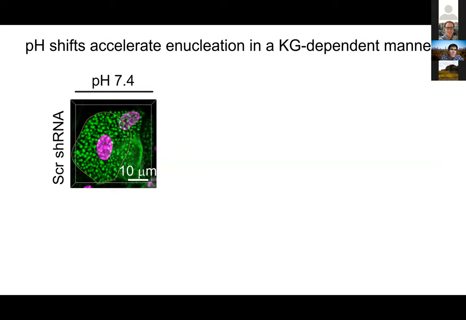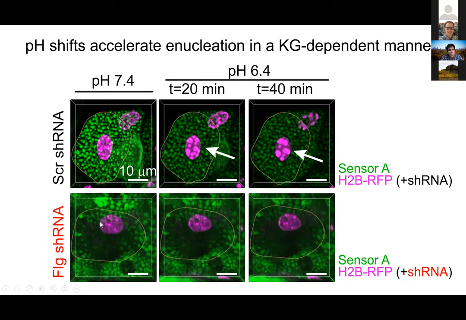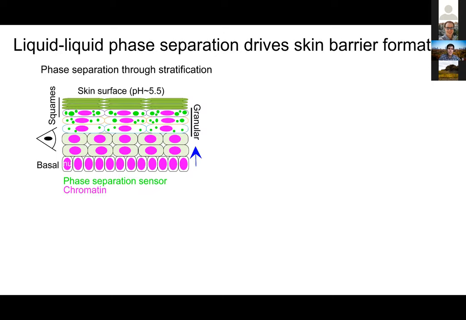We directly tested this by manipulating pH in the skin. Here is control skin at pH 7.4 in our media. When we shift the pH of the whole skin to 6.4, there is a dramatic compaction of the chromatin. But when we do these experiments in genetically modified mouse skin lacking filaggrin — so lacking these compartments in the transduced cells — even a pH shift is unable to trigger much compaction. This strongly argues that a pH shift is upstream of triggering new phase separation dynamics that then lead to the enucleation process. We have uncovered really intriguing phase separation dynamics in the skin as cells move towards the surface.